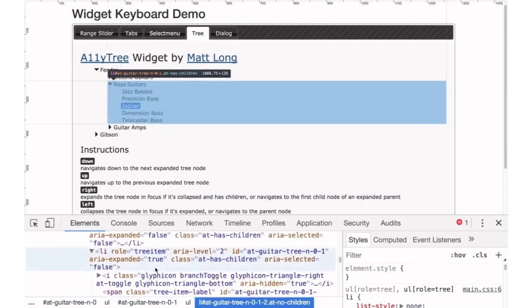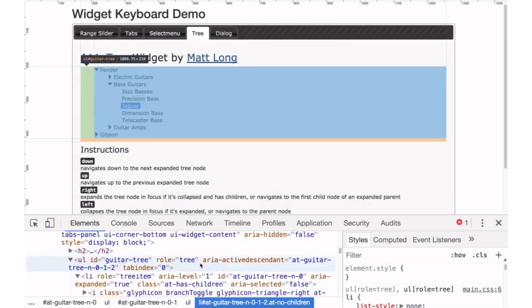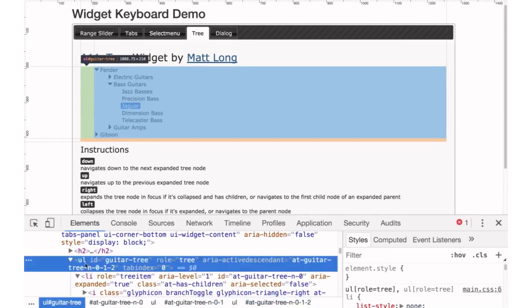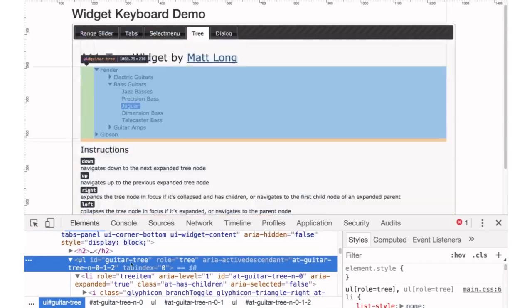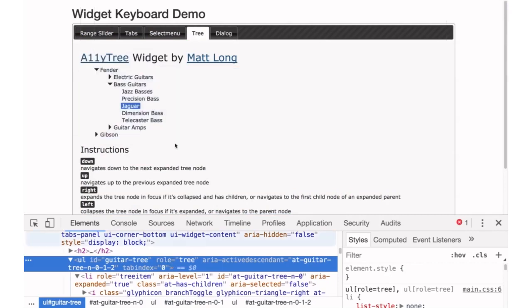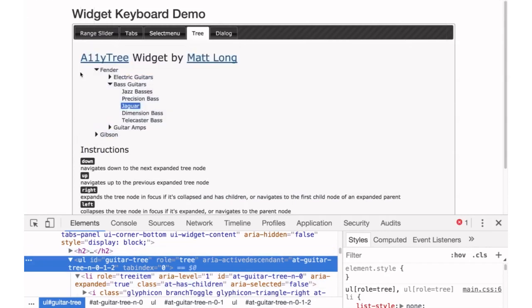And that's because this particular tree uses a different approach, which is aria-activedescendant. That's an attribute that you place on the outer component. So that could be a tree or a list box or a grid, for example. In which case, that widget is the element that has the DOM focus, so to speak. So that has the tabindex attribute. And this aria-activedescendant attribute references the ID of the subpart that is supposed to be focused.